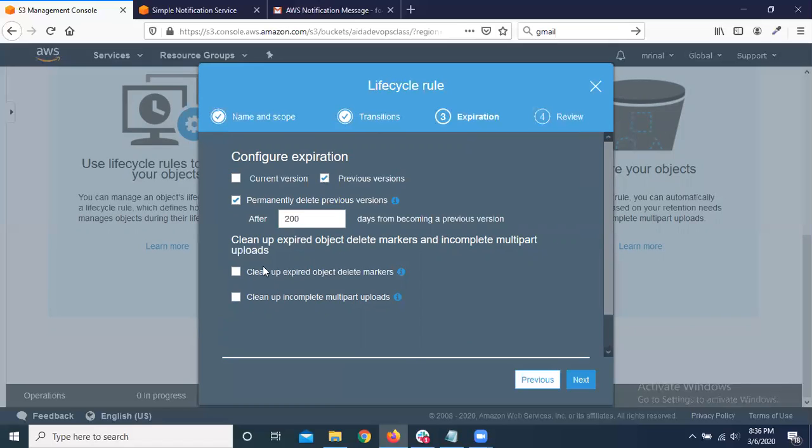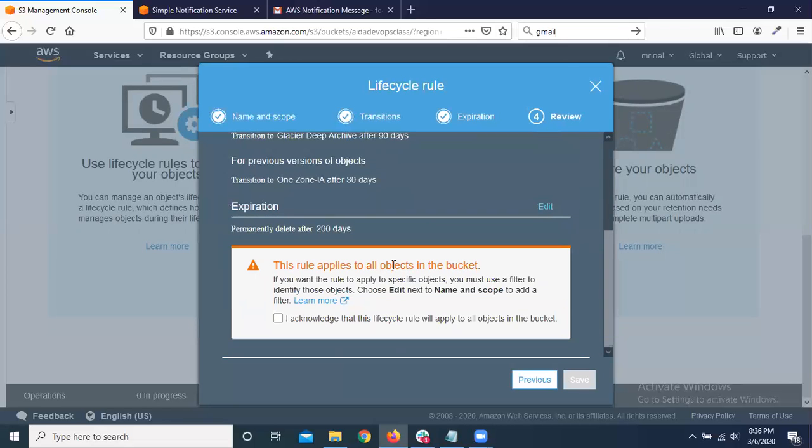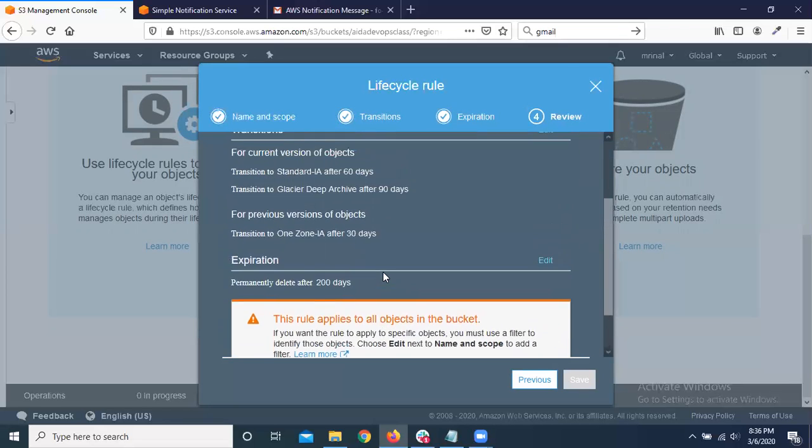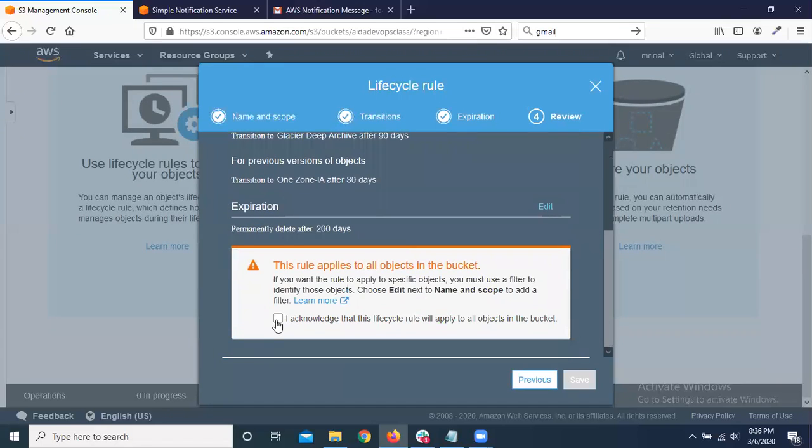Okay, here we have other options like clean up expired object delete markers, and clean up incomplete multi-part uploads. We got two other options. If you click on next, then after that, it says this rule applies to all objects in the bucket. If you want the rule to apply to specific objects, you must use a filter to identify those objects.